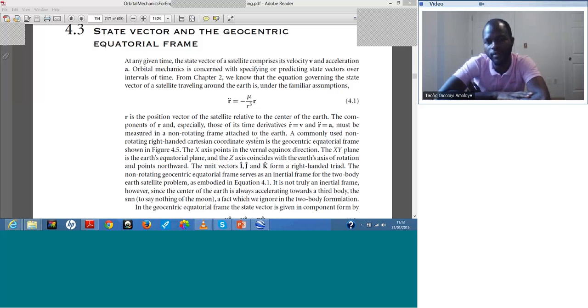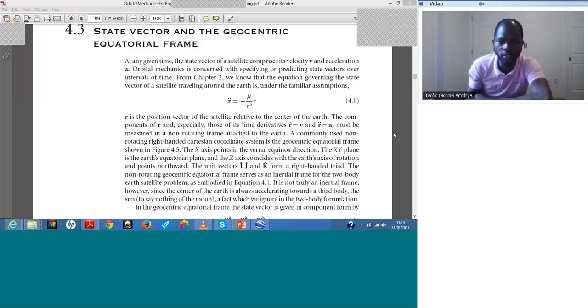Their absolute values. If they were to be measured in a body fixed frame of reference, like a frame of reference fixed onto the satellite, then whatever measurements are made will only be relative values. They won't be absolute values. So if we had an inertial frame of reference, a geocentric inertial frame of reference, then we can make such measurements relative to that frame of reference.